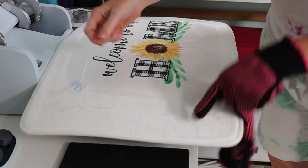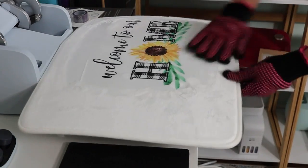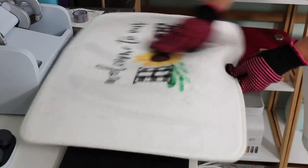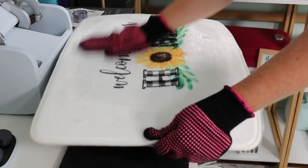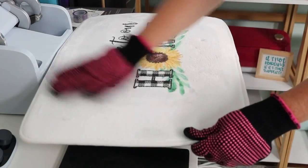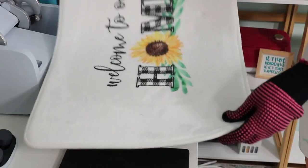Once all the tape's removed, if you do have any heat press marks on your mat, you can usually just rub those away with your hand. It's basically like the pile laying down, and once you fluff it back up, it was absolutely fine. So I didn't have problems with heat press marks on any of these once I used my hand to fluff the pile back up. So this one turned out great. It's a single design in the middle of my rug.